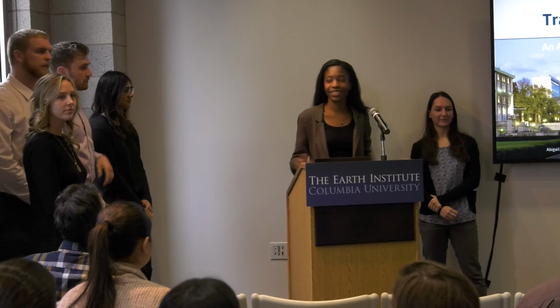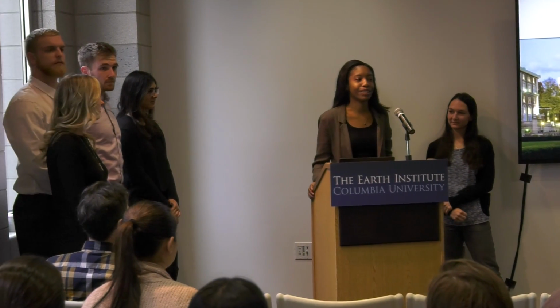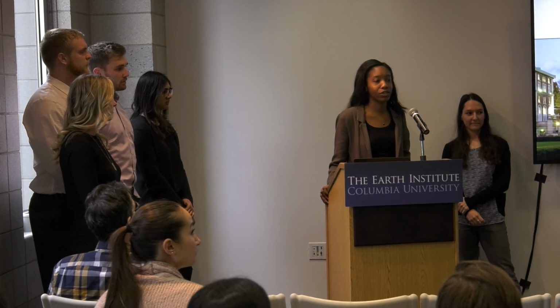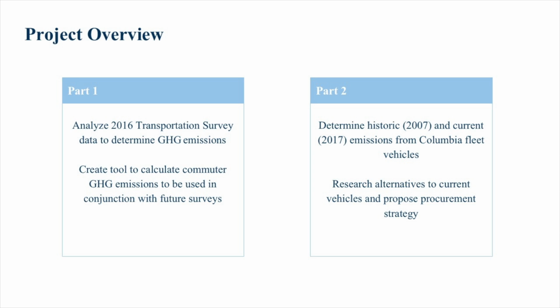Hi, everyone. This is my team. For the semester, we have been working with the Columbia Transportation Department and the Office of Environmental Stewardship. And just for a quick background, this project is divided into two parts. Part one is an analysis of the 2016 Columbia Transportation Survey. That was a survey sent out last year to the Columbia community, students, faculty, and staff, trying to get information about their commuting patterns and habits. And that was done by the Office of Environmental Stewardship.